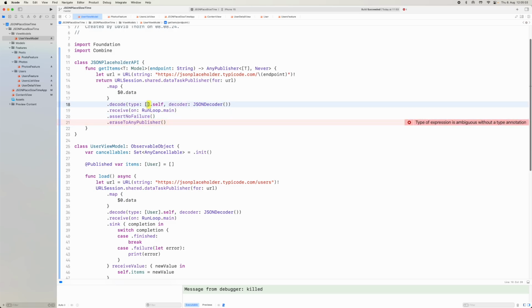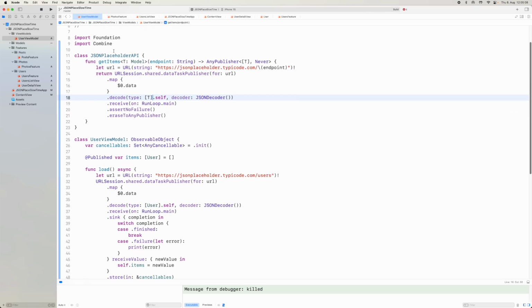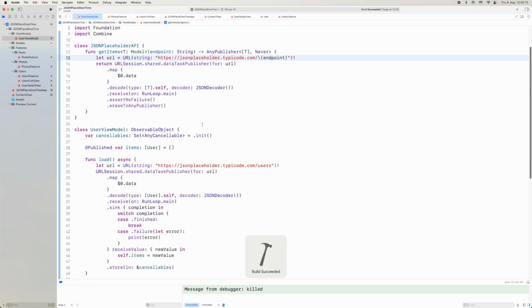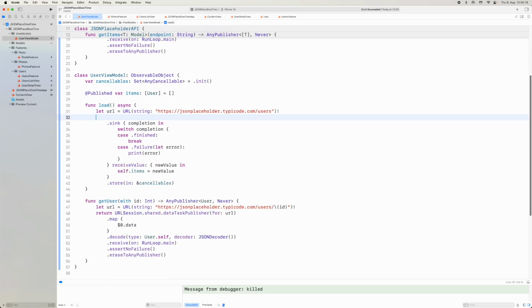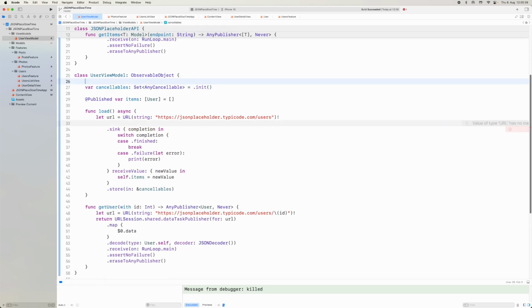And here we just put T in here. All right, so now we've created this JSON placeholder API thing here, so we can pretty much remove all of this now. Now all we have to do is add this JSON placeholder API here.